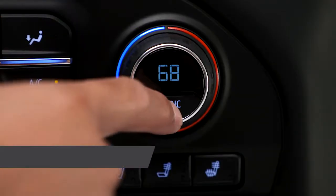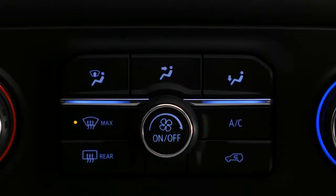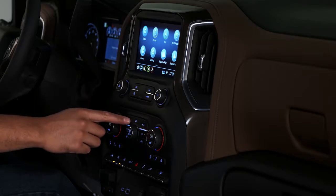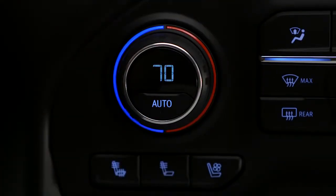To ensure that the windshield stays clear of fog, press the sync button and gradually increase the driver's temperature and fan setting. When the windshield is clear of fog, press the max button again, which will have the system return to the prior airflow mode. Then choose the windshield button to ensure continuing airflow to the windshield, and gradually decrease the fan and temperature setting so it's at the perfect temperature for you and your passengers.